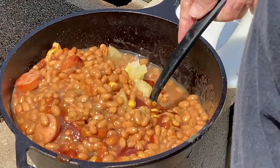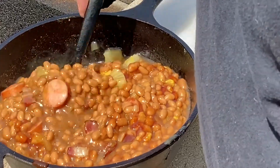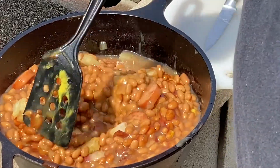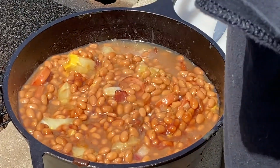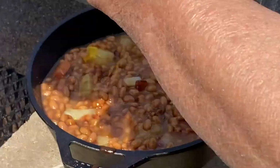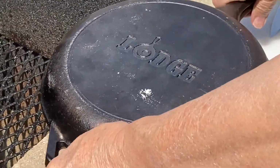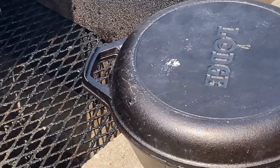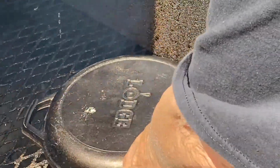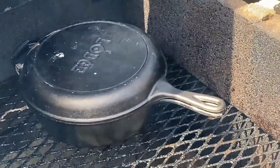I have to check on these. I think I got enough juice with the pineapple juice in here. I'm not sure, but we'll see. All right. Put my lid on, all the way in the back. About 2 hours, it's going to be bean time.